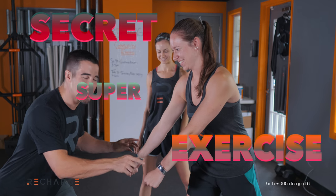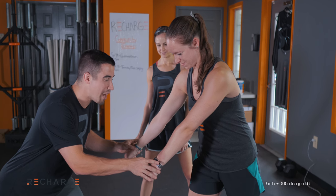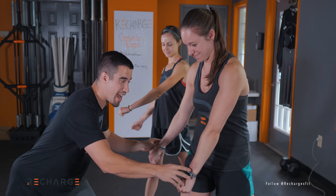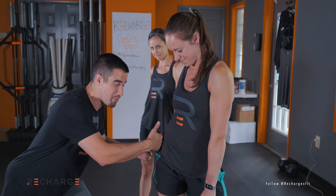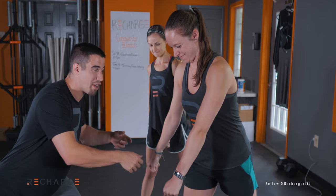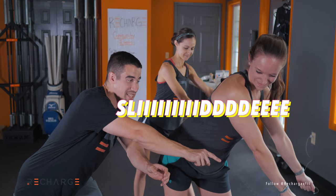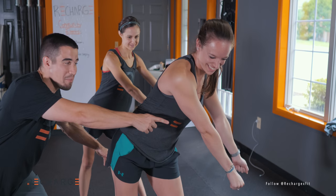For the super secret exercise, you start with your hands out lateral into your hips. What's going to happen is you're going to drive using your glutes by squeezing your butt, hips through your hands and pull your hands through. At this point, you now have a complete lateral shift to the hips. And now you're going to let your hips go back and pull your hands through again. And now your hands are going to slide to the other side with a great horizontal adduction of that right arm.